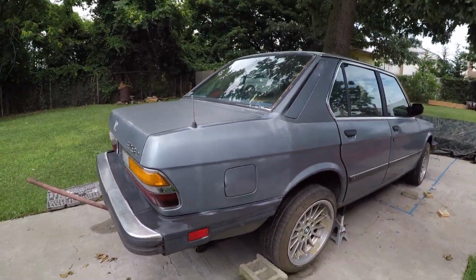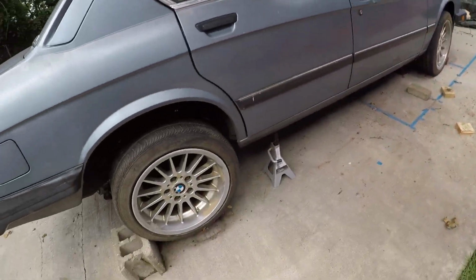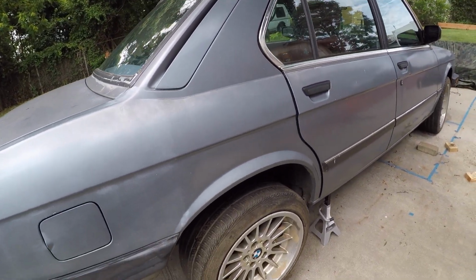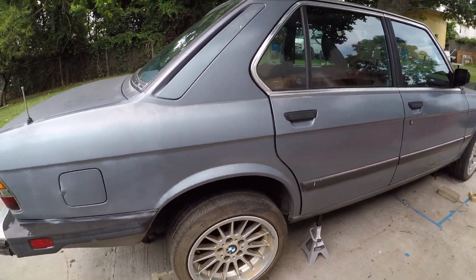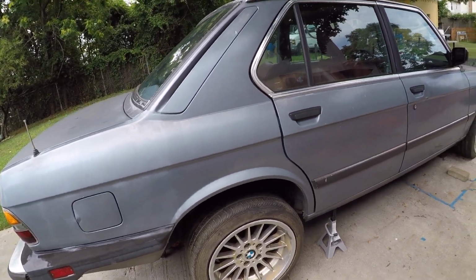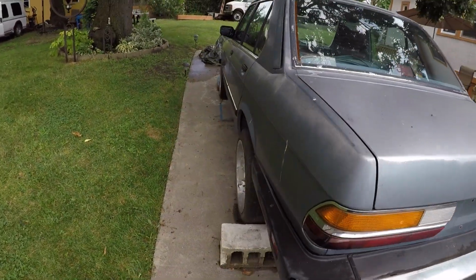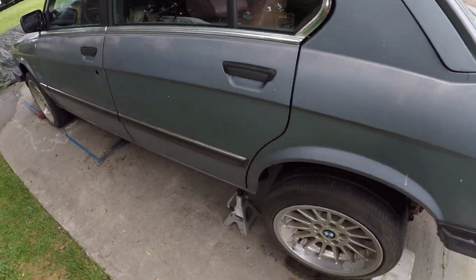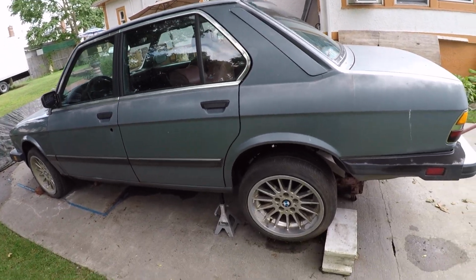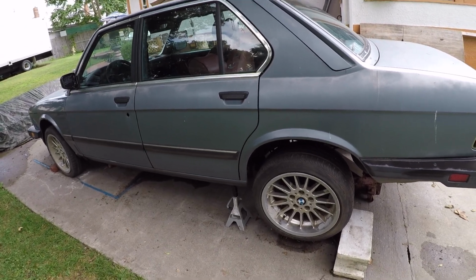It took me forever just to get proper jacking points for this car. I decided to let the front lay flat. I'm doing the rear. There's a lot of components underneath here, so I'm going to take off the wheels now and the brakes. So this is my objective for today. Take the wheels off, disassemble the brakes, take off the parking brake, and probably leave it at that. I might not go any further as far as going under the car and unbolting anything at the moment, seeing that I am out here by myself, and I always feel apprehensive relying on the jack stands and these pinch welds. It's tricky.